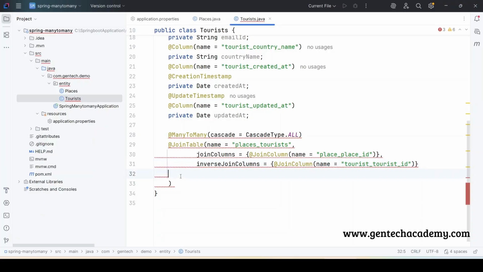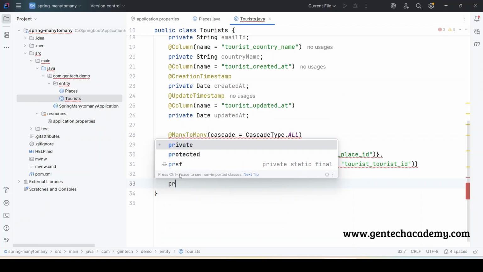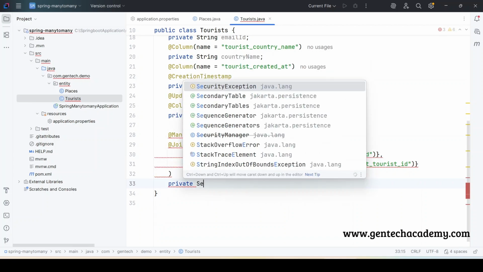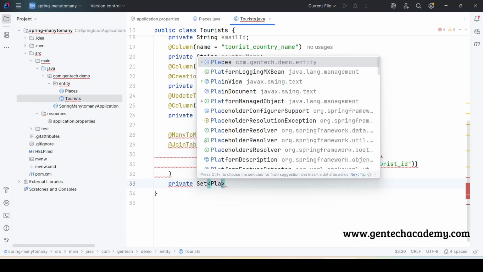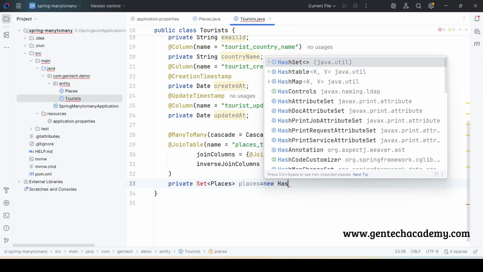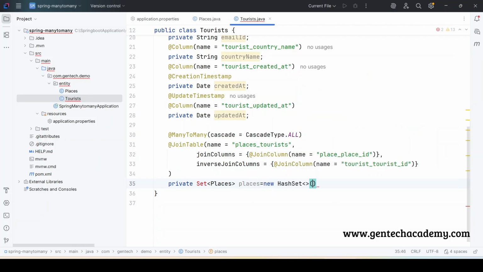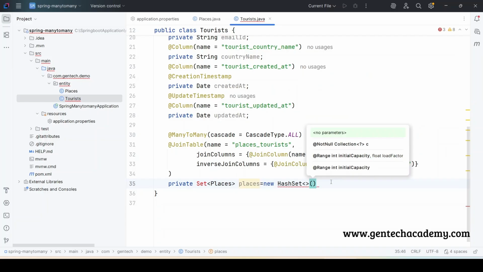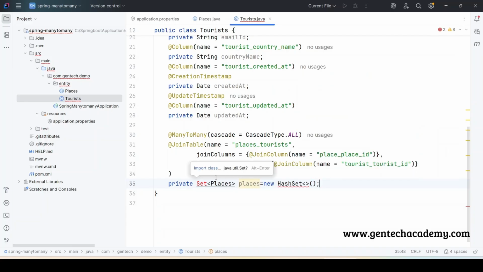So once after providing these details, now we need to provide Set places is equal to new HashSet. So here we should import from java.util.